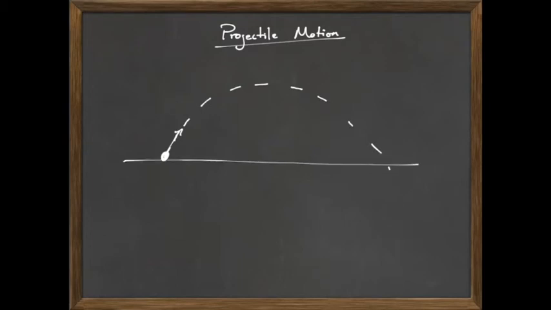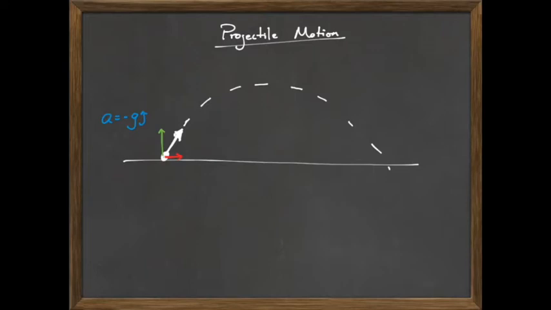Okay, so if we look at each point, there's a velocity vector at each point. So here's the initial launch velocity. Now that velocity breaks up into two vectors, and we saw how to do that in the vector video. I can break it into a horizontal piece and a vertical piece. Now, throughout this entire path, we know the only acceleration is gravity, and it's pointing downward.